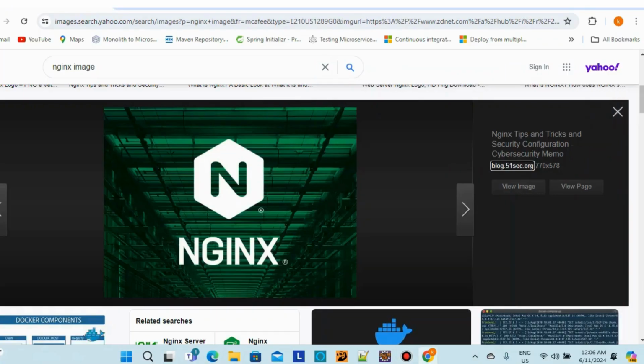Hi guys, we are going to discuss Nginx today. So Nginx is a cache framework. It will be used in the web layer. Nginx will sit in front of the web server, app server, or load balancer. When the client request comes, Nginx will receive the request and then forward it to the load balancer, web server, or app server.